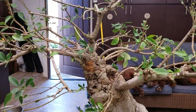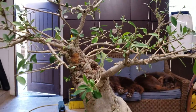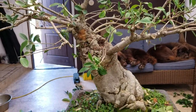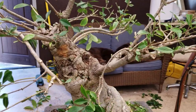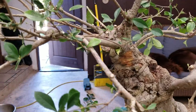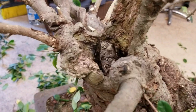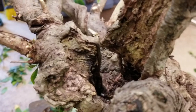Now, of course, they look well established. The grafting points were many decades ago. But the thing we need to focus on today is repairing the top graft points. This tree sat in about an hour north of Orlando for a couple decades, just in a greenhouse. Not much sun, not much care, not much attention. And of course, that's crap. So we're gonna need to fix this big giant gaping hole.